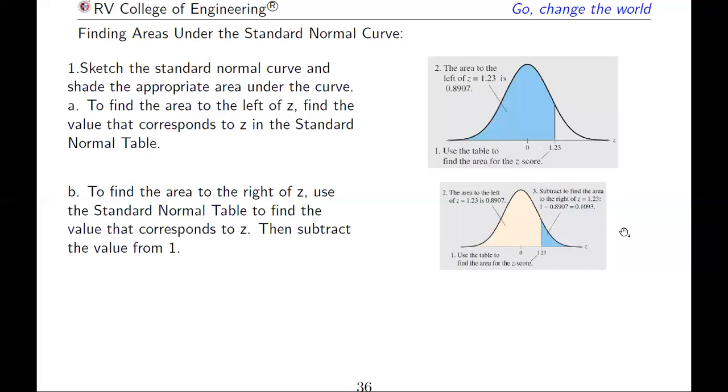I strongly suggest all the students to follow these cases and be thorough with these so that all the problems can be easily solved. As these slides are self-explanatory, I will be moving to the next concepts.